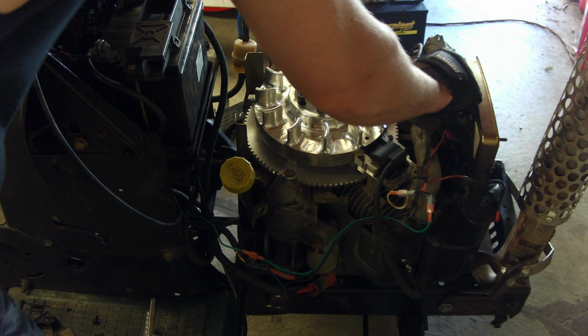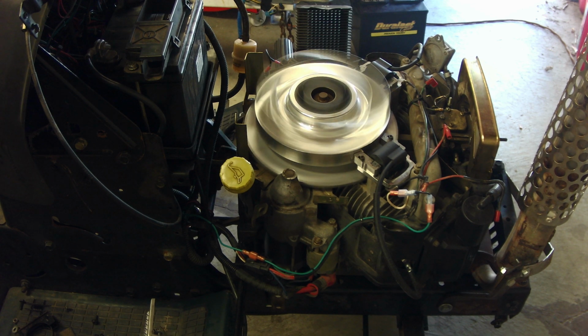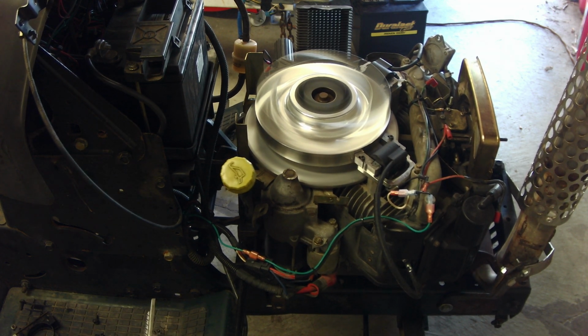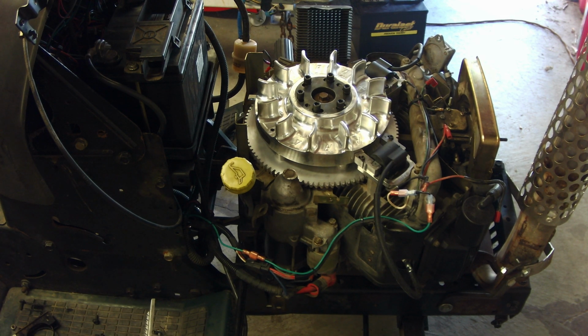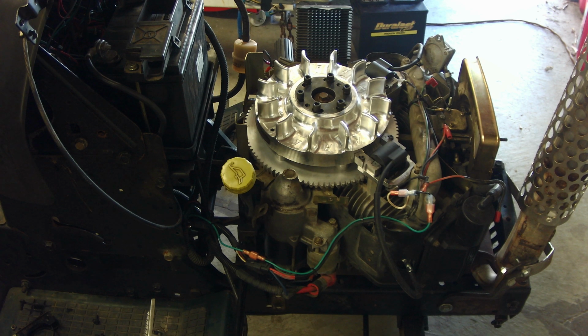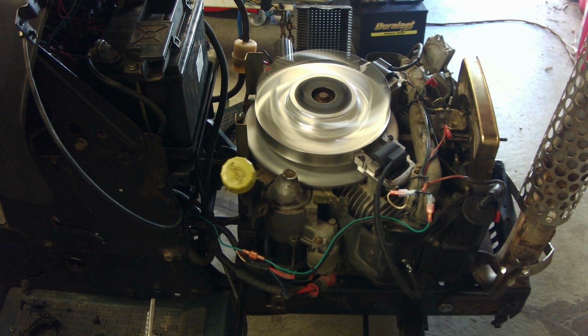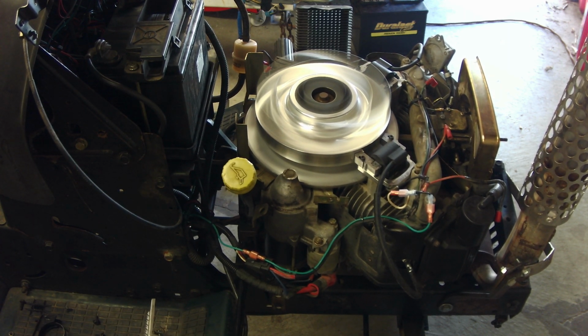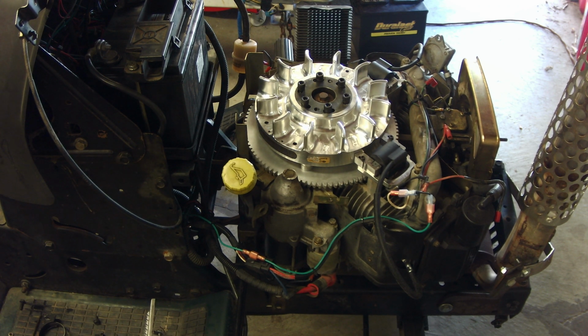I had the choke on pretty hard. Let's take the choke off. Okay, so the engine kill switch does work, thank God. And it runs also, thank God. I need to see if the tachometer works here. The tachometer does not work, but I am not going to worry about it. I have a running engine for now.